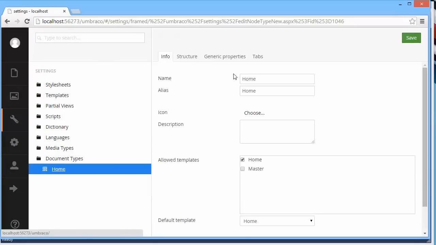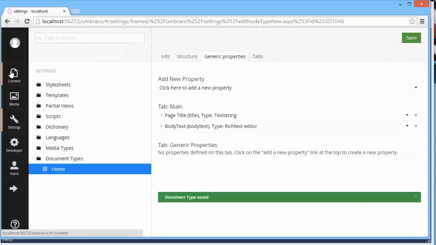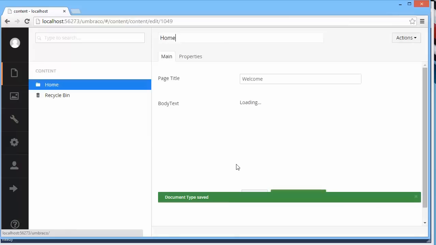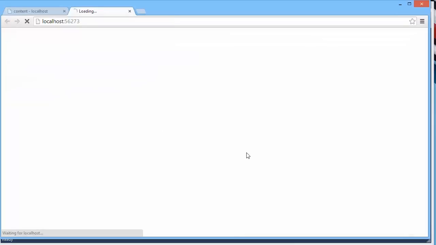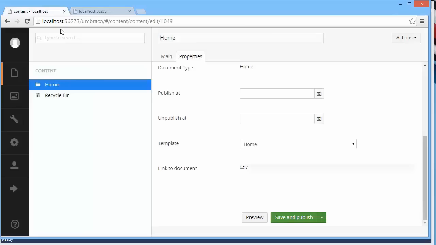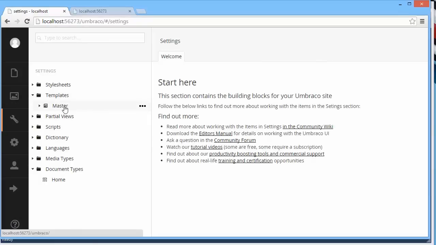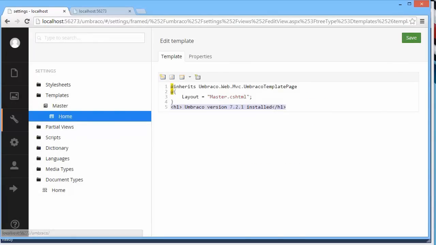I move the page title property above the body text, makes it easier to see, I guess. We populate the properties, however, we're not displaying them, so this will only show the static content right now. So let's update a piece of code in our homepage template so that we can pull out the properties for the content of the body text and the page title.